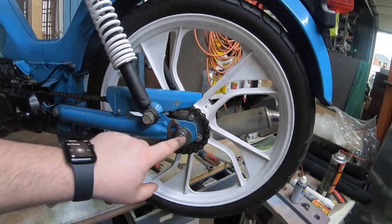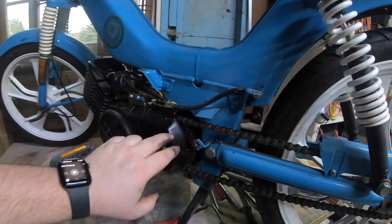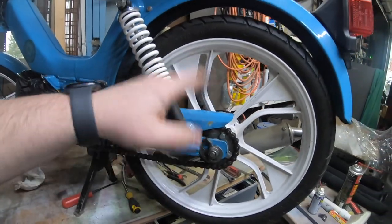So it's a pretty simple setup, and since basically the pivot point is right in line with the chain, you don't have to worry about losing slack when you hit bumps or have weight on it.